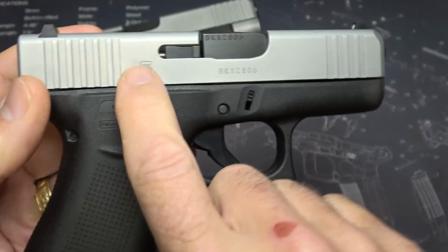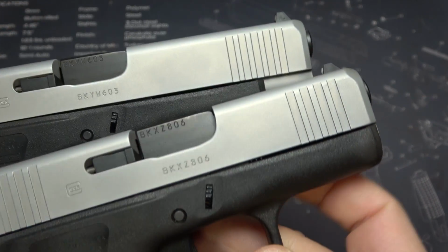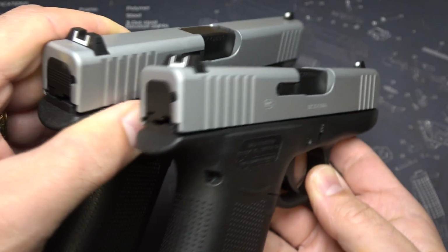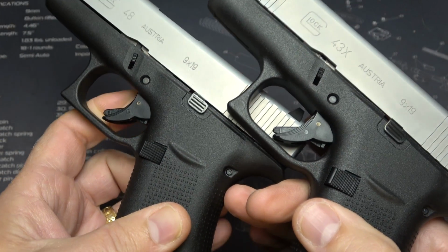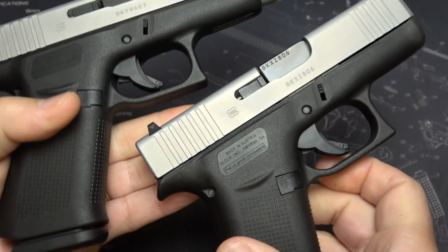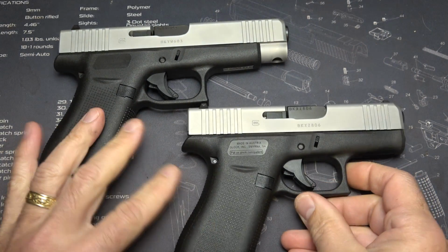Now, while we've got it up here, you'll notice that, of course, these front slide serrations, which Glock has been adding to their new Gen 5 line pistols. And the G43X has four, the G48 has five. But then you have your standard rear serrations as well. They do come with the standard Glock sights. You got your mag release that you can switch to the other side, has your standard Glock trigger, and of course these have been improved with the Gen 5, and these are actually a little better than some of the traditional triggers. Now, as far as the pull and some of the details, we're going to have that in the full review.